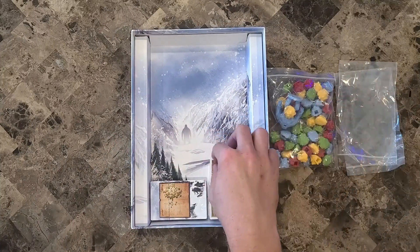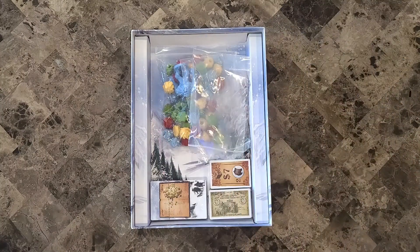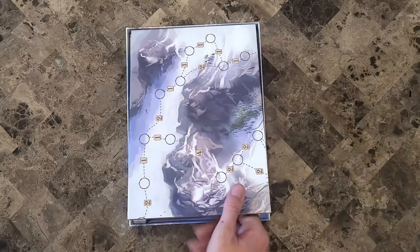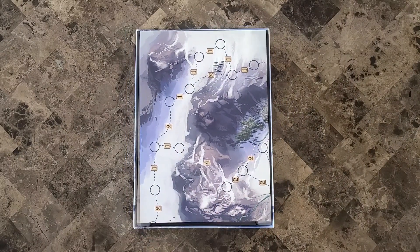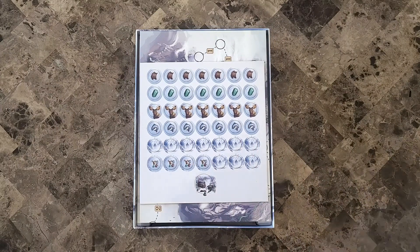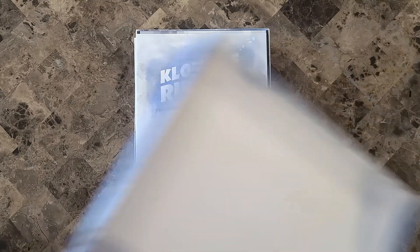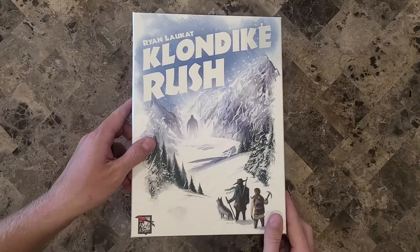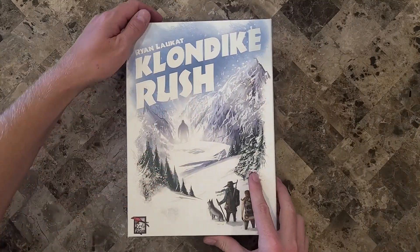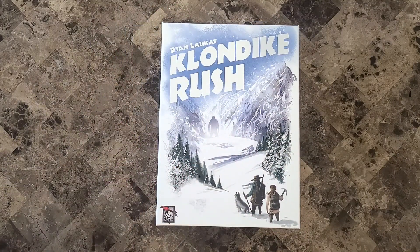This is the contents of Klondike Rush. I'm intrigued, honestly. Reading the blurb on the email from Unboxboardom didn't sell me too much, and the only reason we picked it was because it was a non-party game and that's what we were looking for at the time. So it was kind of a choice without a choice, but I don't know — I'm intrigued now and I look forward to trying this.